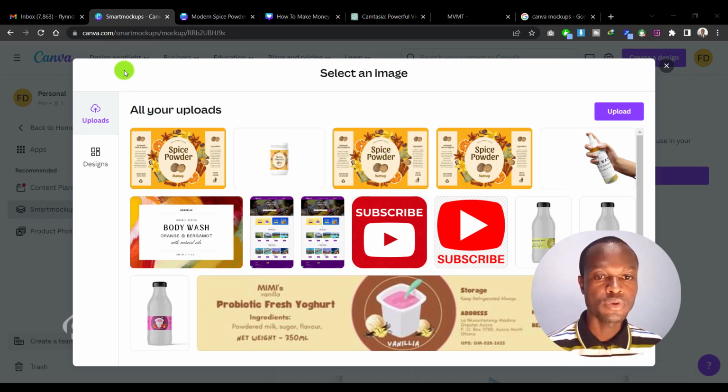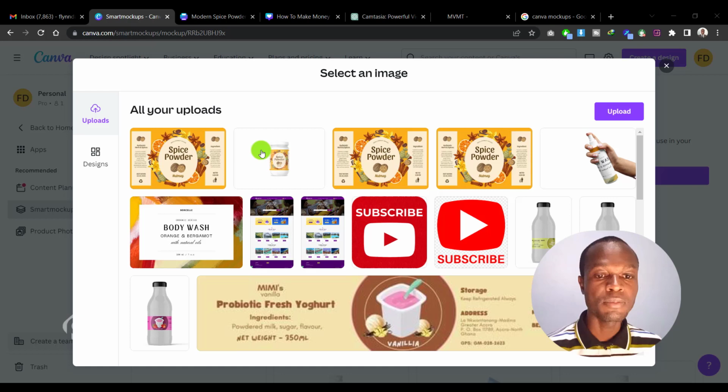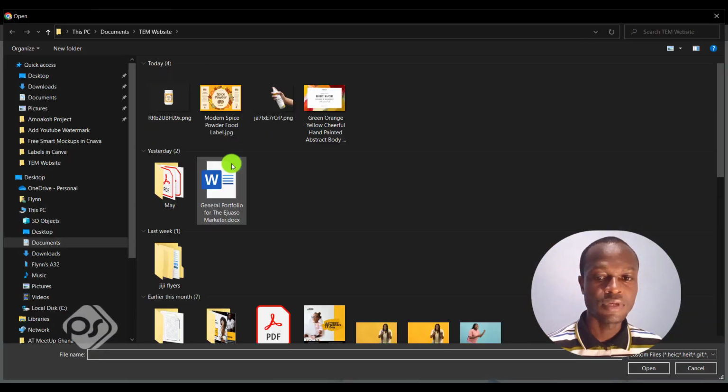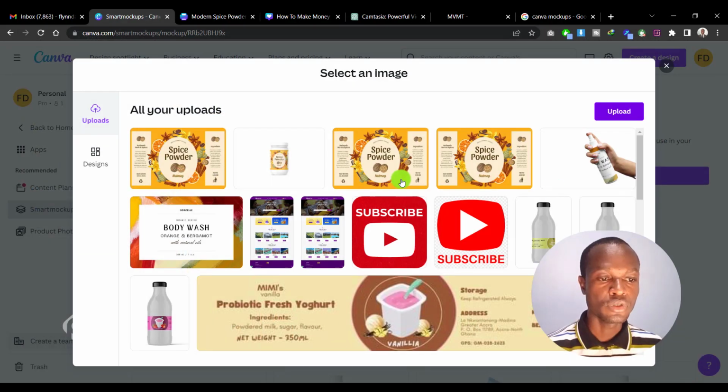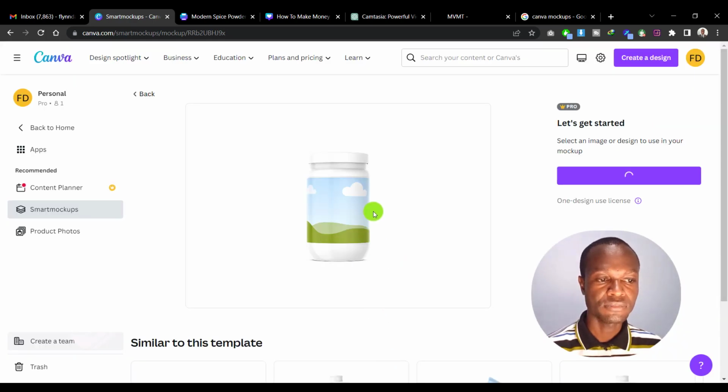This is where you upload any image that you want to place on this mockup. If you have a label or a logo, this is where you click on upload and it will allow you to upload the design or image from your computer. Going back, let's click on this label and click on select.